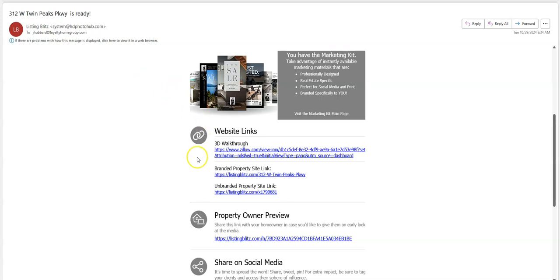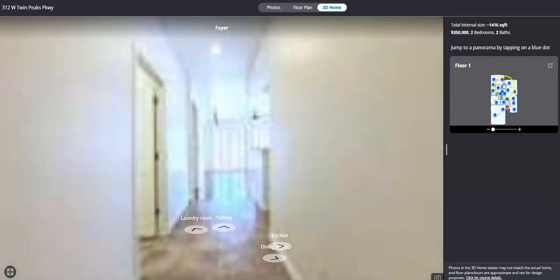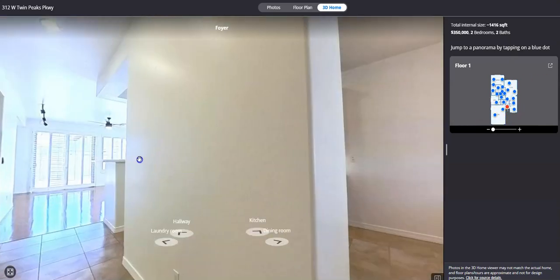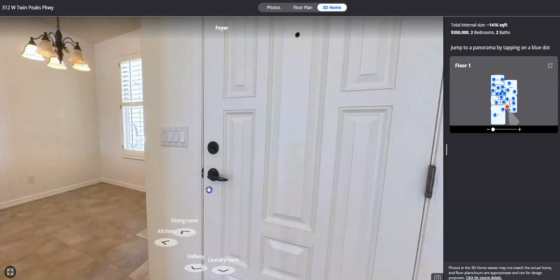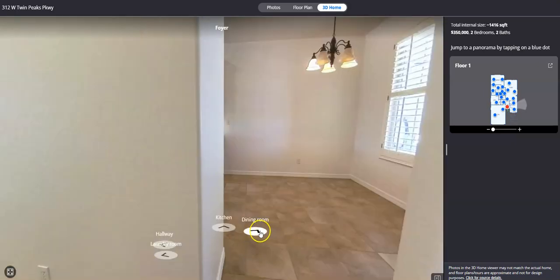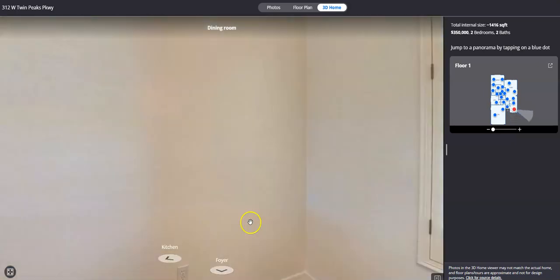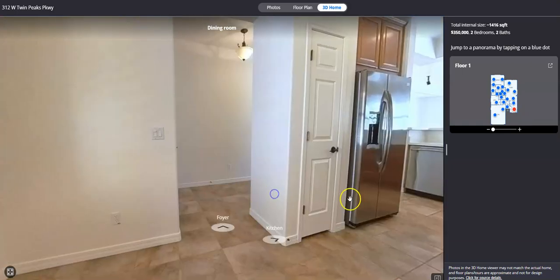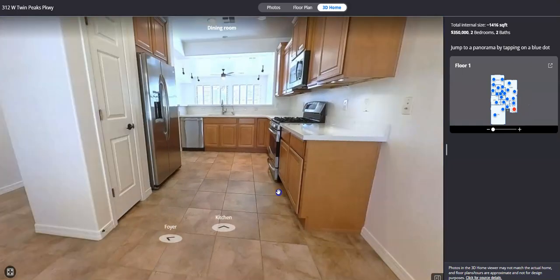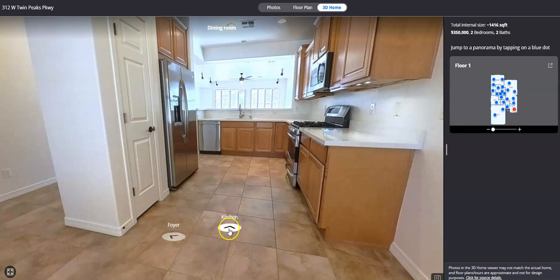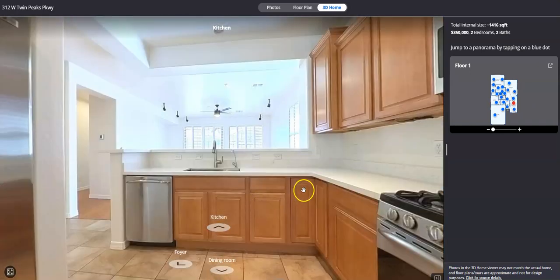And then obviously it allows people, so let's look at it, right? So this is the 3D walkthrough. It gives you kind of a combination. You can see over here, you've got the floor plan. You can walk through the property. You can just click the different things and end up where you want to go. And this is a great feature that a lot of the clients like to look at as they're contemplating a property, and they look in here and they see, okay, well, what am I dealing with here?